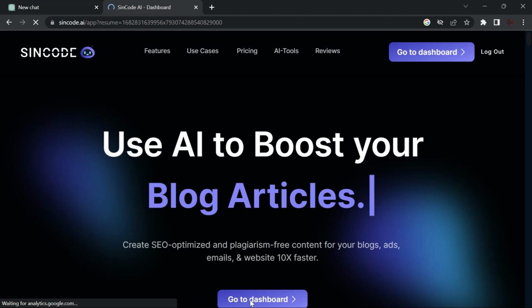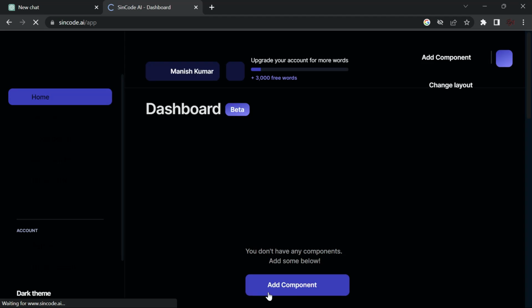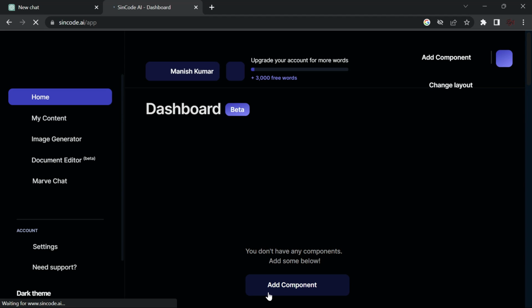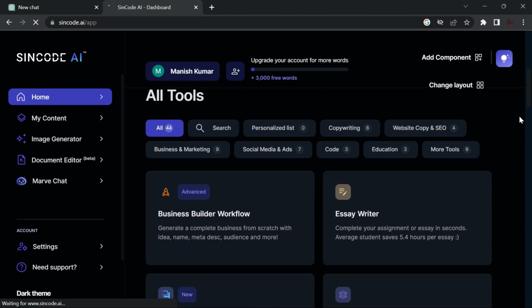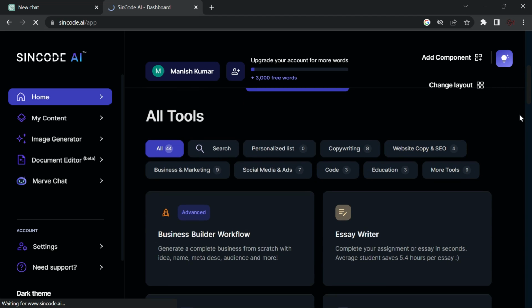So I have already signed in to go to the dashboard. So I'm in my dashboard and you can see all the features and tools are here. So we are going to access here Marvi Chat. You can see Marvi Chat option is available, but let's scroll down and see all the features and functionalities.